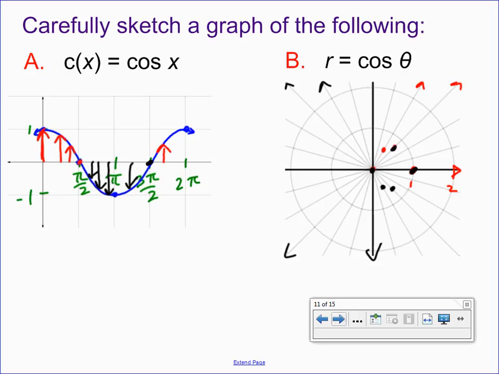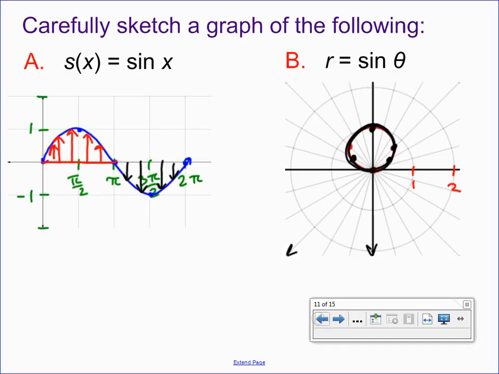And so what's convenient after 3 pi over 2? How about 5 pi over 3? I'm going to go in the 5 pi over 3 direction, 1/2. Hey, I can do that. There's the 5 pi over 3 direction. I'm going to plot a radius of 1/2. Awesome. And can we go all the way to 2 pi now? The cosine of 2 pi is positive 1, a radius of positive 1 in the 2 pi direction is back to here. Are you seeing that this also produces a circle?